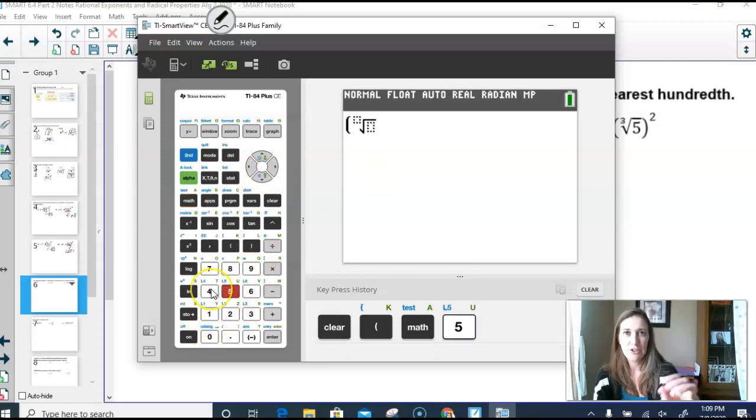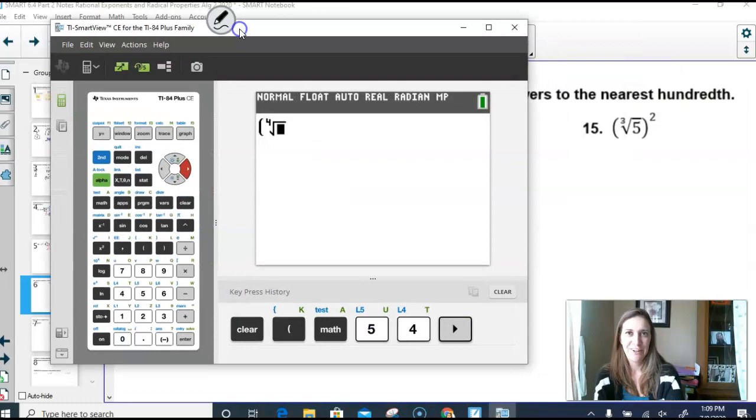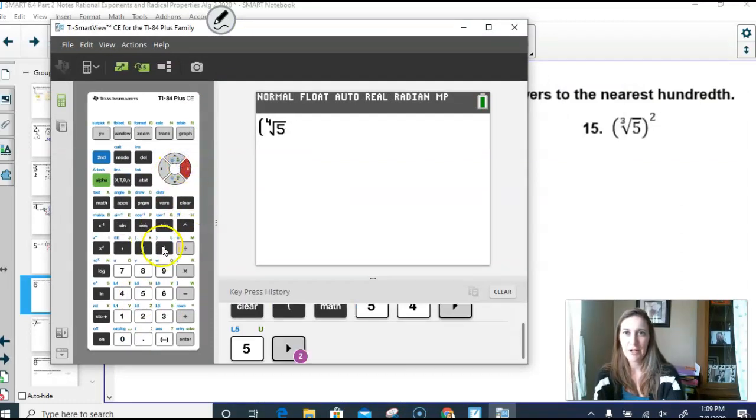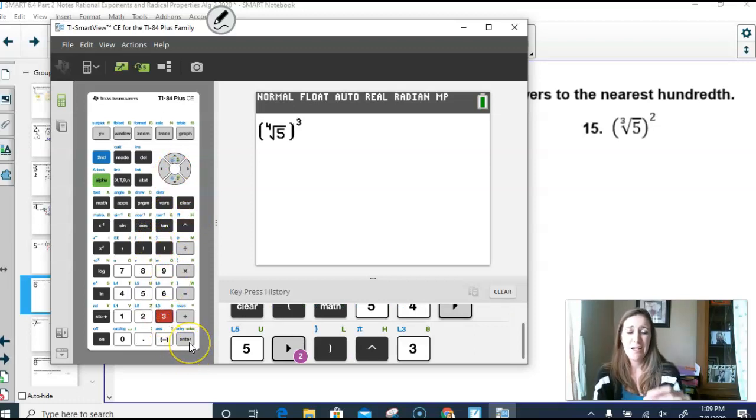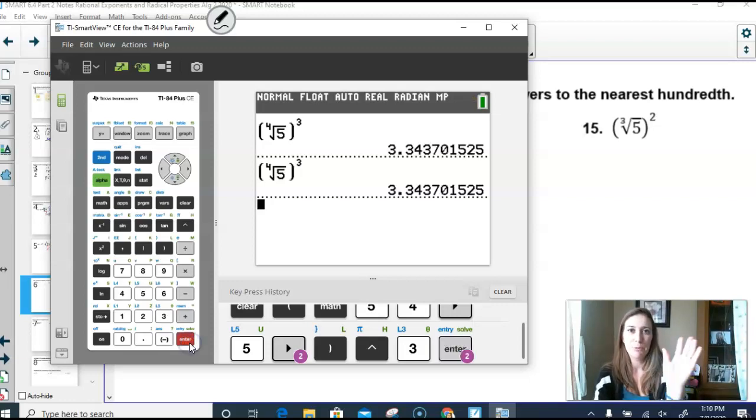Now on these newer calculators, you can just fill in the index this way. So I'm going to put 4. I already forgot the problem. 5. 5 is in the radicand. And then I'm going to close my parenthesis and then raise it to the 3rd power. If you're on an older calculator, I think you have to type the 4 before you pull up the x root. And then what some of my kids do is they pull up a square root and then they just change the index, like overtype it, which I think is very clever. Either way, the answer is that. And they want hundredths, so 3.34.